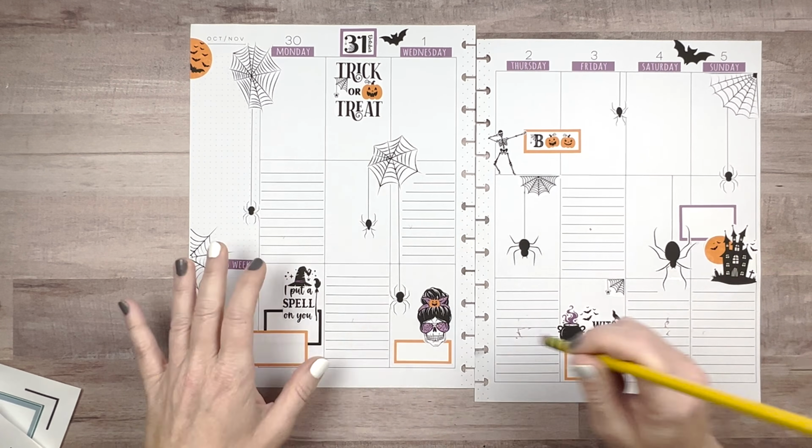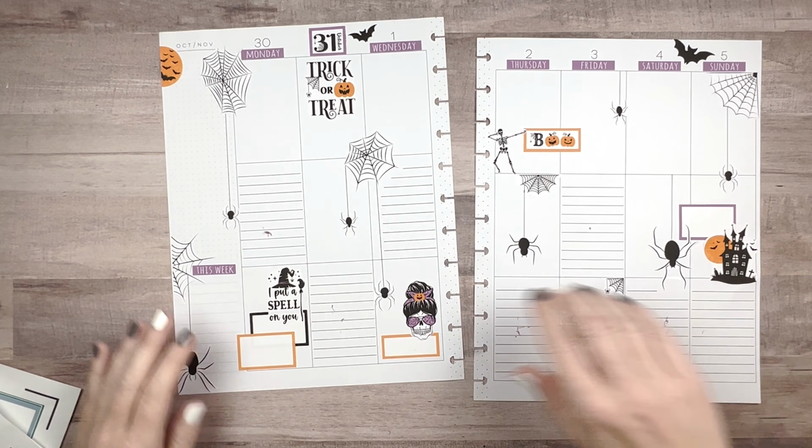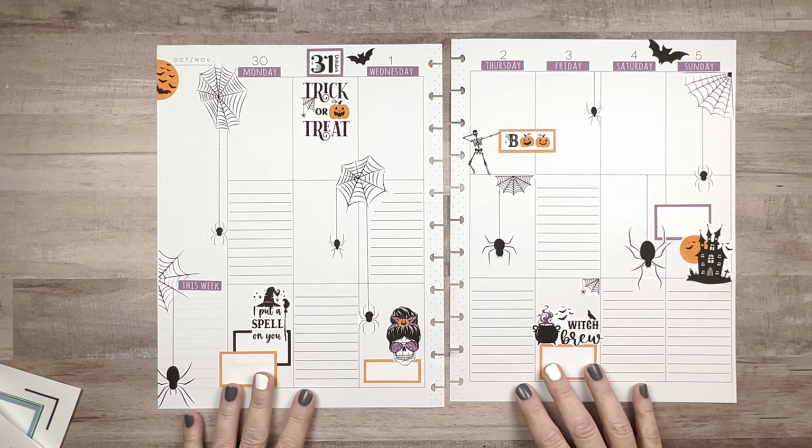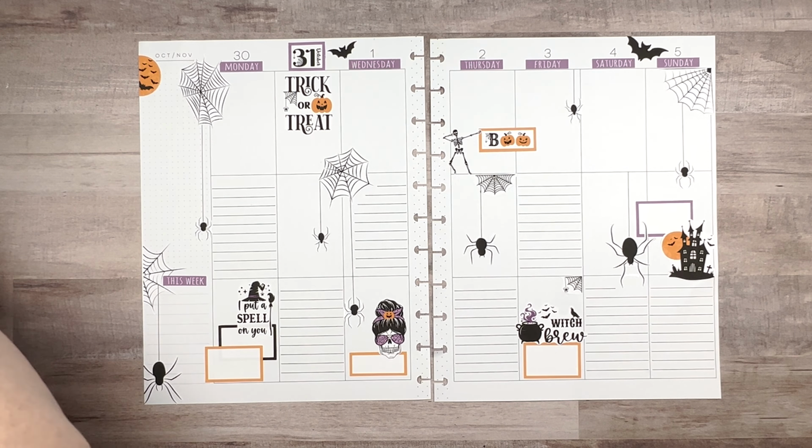I'm going to erase my pencil marks. I don't want to get stuck in a situation where I'm ready to write in my planner and have not erased those pencil marks. But other than that, I think this is my spread for this week.